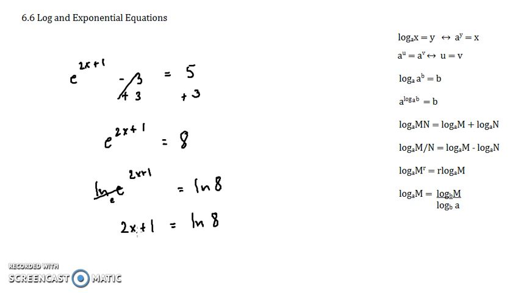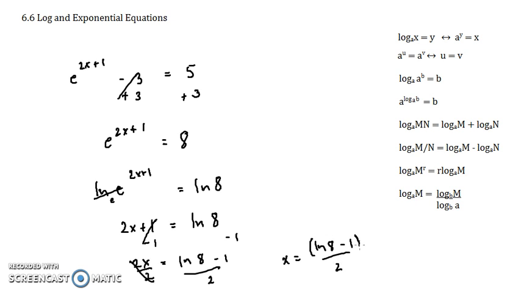These are all just numbers, so we need to get x by itself. We subtract 1 from both sides. We get 2x is equal to natural log of 8 minus 1. Now remember, unless this is in parentheses with it, you cannot put these together. This is like the square root of 8. It's stuck inside this function. You cannot put these together, so don't try. We divide by 2 on both sides, and we get that x is equal to ln 8 minus 1, over 2. Now when you go to put this in your calculator, make sure that you put parentheses around the whole top, and your calculator is going to put parentheses around that natural log of 8. So when you're putting these in your calculator, don't forget all those parentheses.